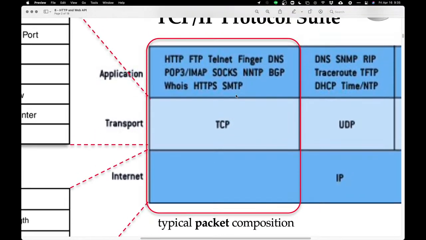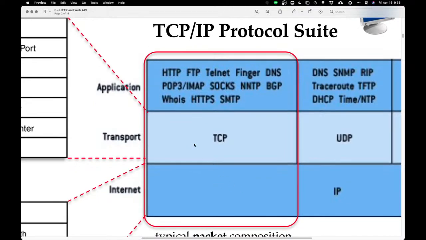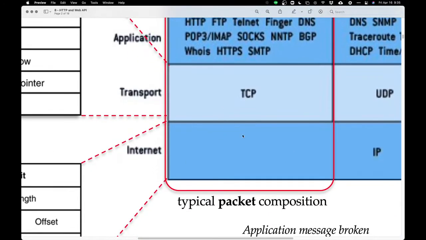All right, here is an example of some of the protocols. Every packet is split into an IP layer, TCP layer, and application layer. The application layer part of the protocol is your HTTP, FTP, Telnet, DNS, POP3, IMAP, et cetera. And what about TCP and IP?